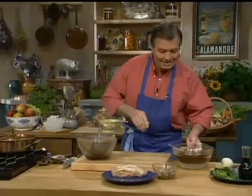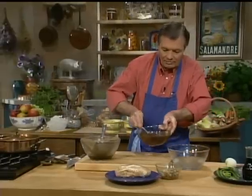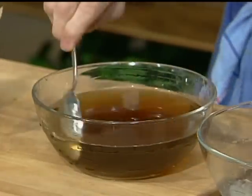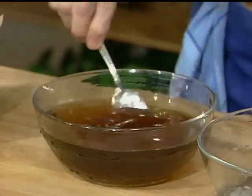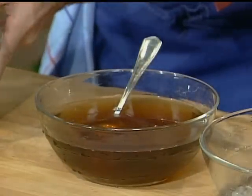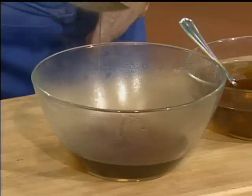Now what happens is that this has to cool off. You put it into ice — I have some here in the ice — which is cooling off until it starts setting. And I can see that this one is setting up already. So what you have next to you is a bit of aspic, a bit warmer, to add in case it sets up too fast. You see — it's absolutely crystal clear, as you can see.